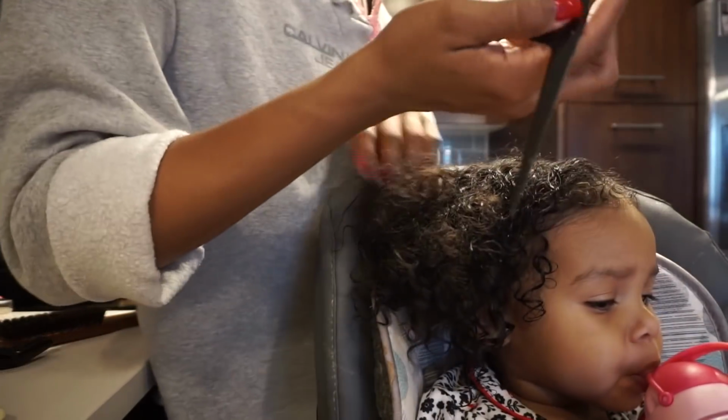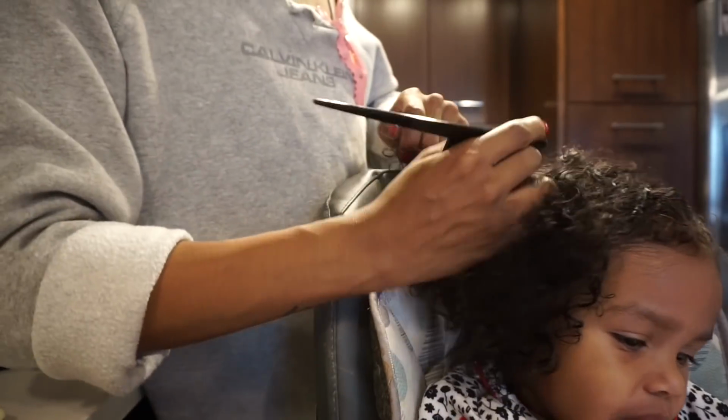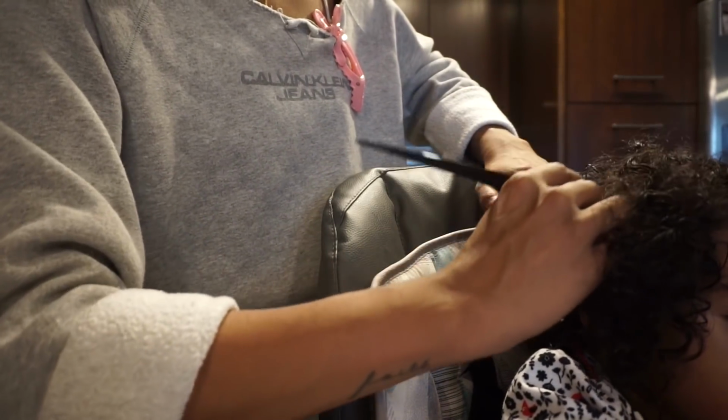Okay, same thing on this side. So we're gonna part it in four sections. You can just mirror the last section you did so they're even. Mirror that line. Go straight down.